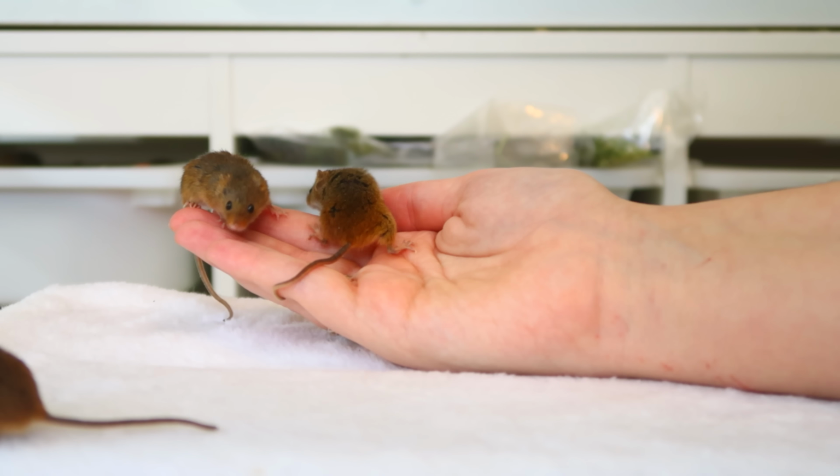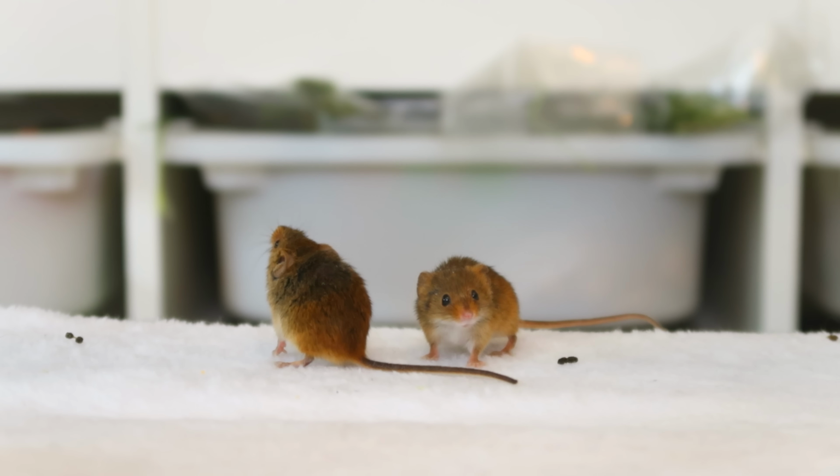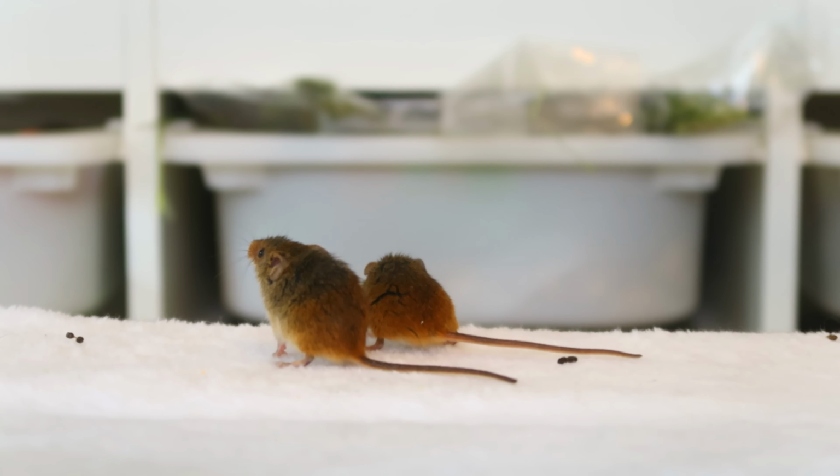It's not something I necessarily advocate that everyone goes and does, especially if you've never kept them before, but it is quite commonly done, and it can be quite useful, especially to ensure you've always got constant company when they're otherwise quite difficult to find, and get new ones if you need to. As I said before, if this is something you are considering doing and having a mixed sex group, please go and do further research, and also make sure you are bringing in new mice from time to time, new genetics, because that can cause issues.